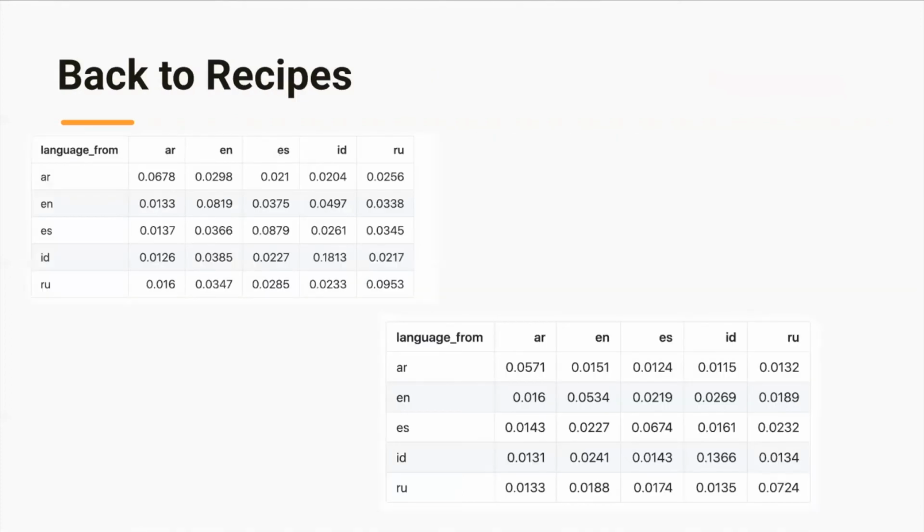Back to recipes, what do we do with this? Now, you remember, in recipes, we don't really have the correct answer. So we can take this back retrieval measure, and we can take all the different sets of languages, and we can compute the numbers for each combination of languages. And suddenly, we have a lot of data. We could do a lot.